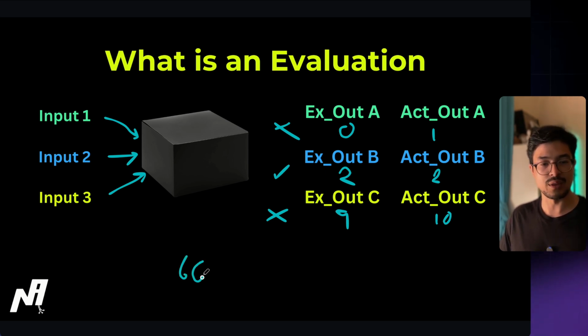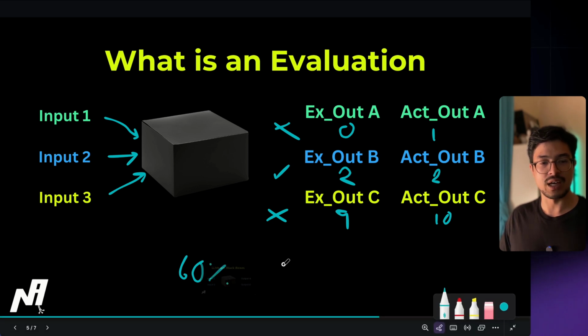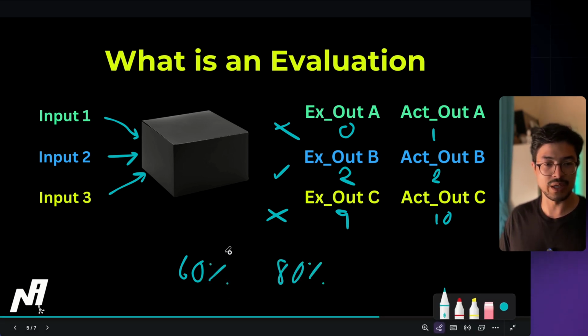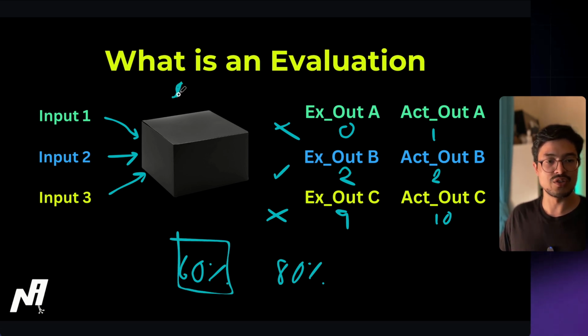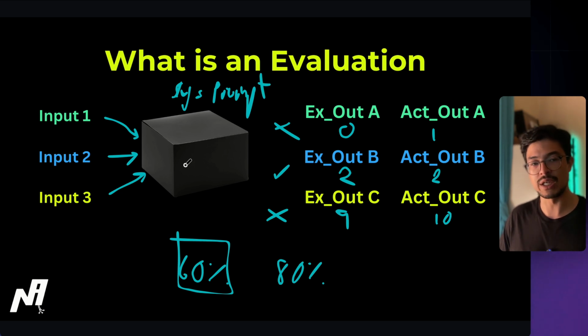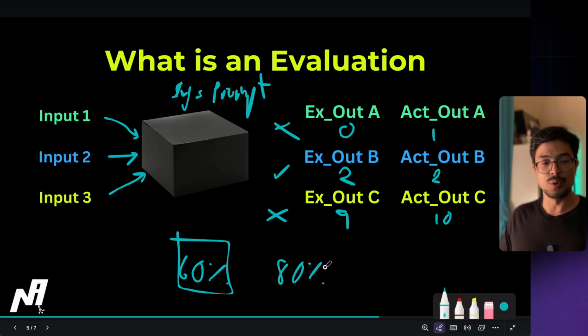And if it says the right thing 60% of the times, and you needed it to say that thing correctly 80% of times, well, then this is not ready for production and you should go in and improve the system prompt. So you go back, improve the system prompt or make any other changes in order to improve this accuracy. So that is, in a nutshell, how evaluations work.